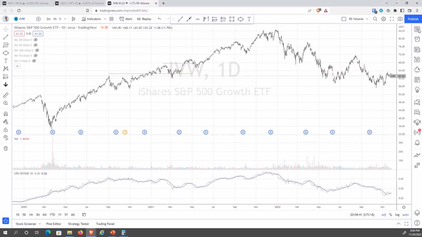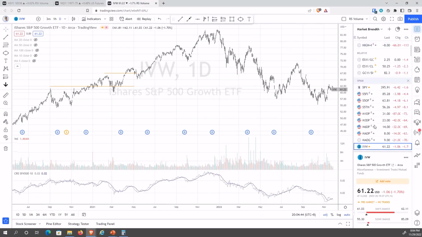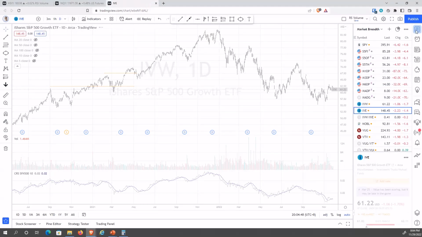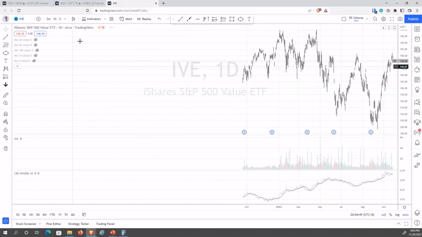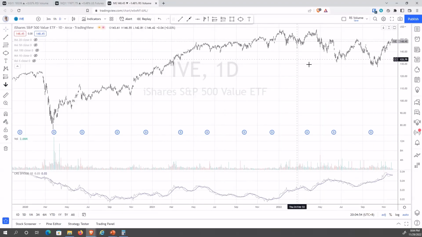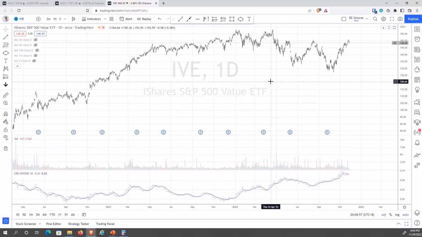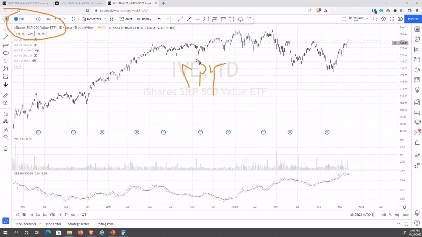And if we look at the value ETF, let me put up the chart, IVE. This is the value ETF. It's still the iShares S&P 500, but it's the value ETF. Basically, they just pick the value stocks, put them inside a basket and make it an ETF. If you think that at the moment you would like to focus on value because there's a lot of rotation going on, out of growth and into value, then certainly this is the ETF you would like to concentrate on. Instead of just buying SPY, IVE certainly is beating the S&P 500.